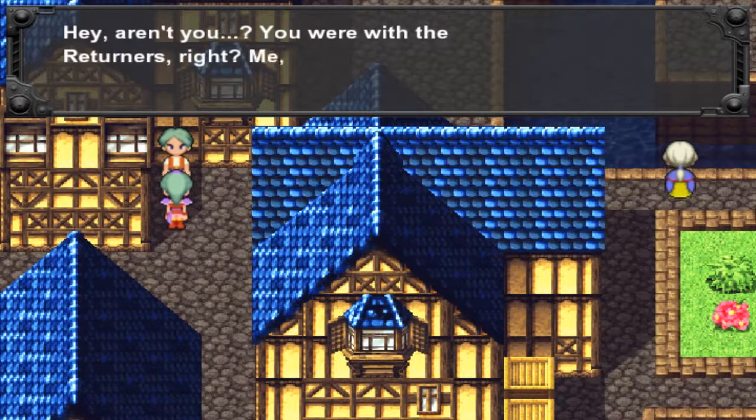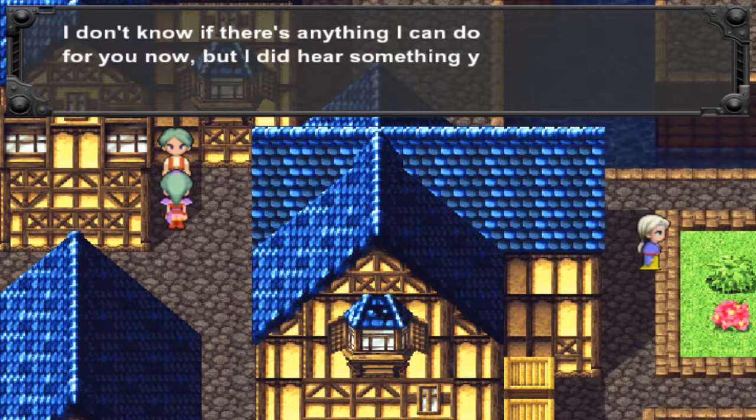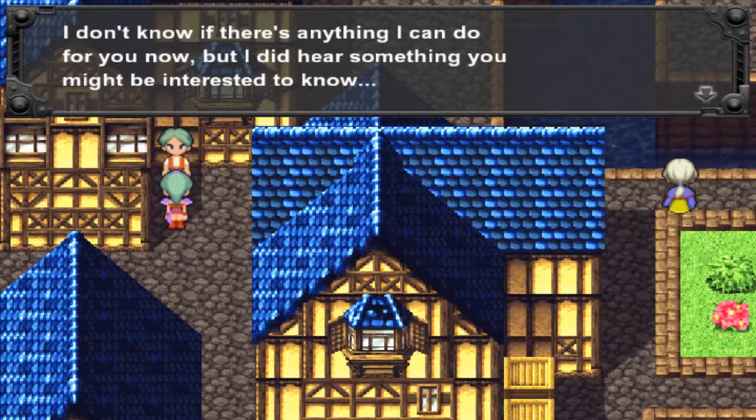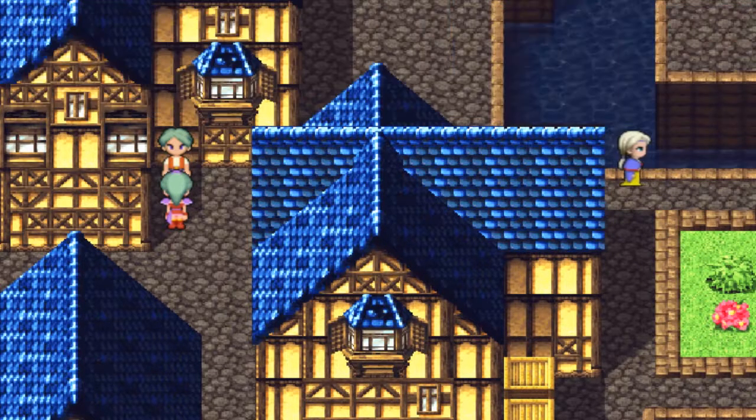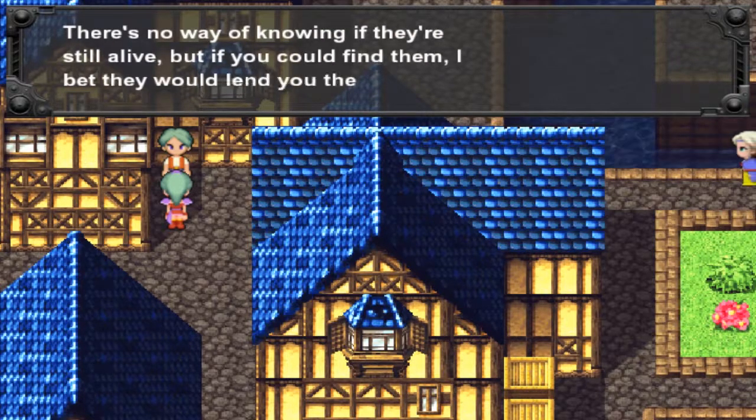Hey, aren't you? You were the returners, right? Me too. I thought everyone had been wiped out. I don't know if there's anything I can do for you now, but I did hear something you might be interested to know. Apparently, 4 Espers escaped from the Magicite research facility not long before you guys snuck in there. There's no way of knowing if they're still alive, but if you could find them, I bet they will lend you your power.